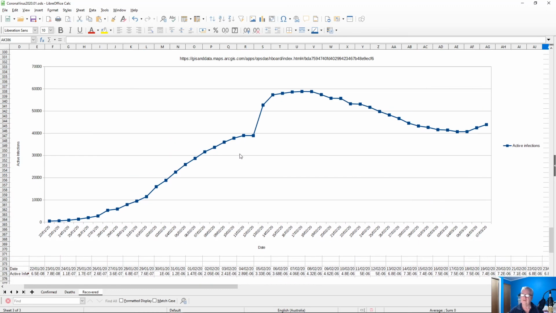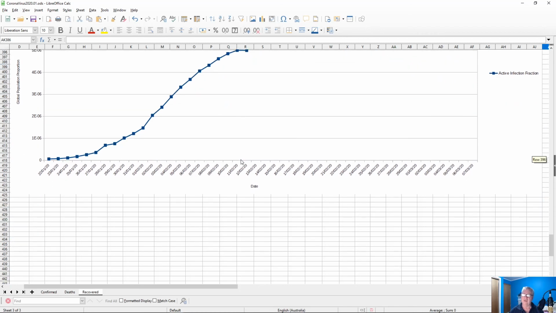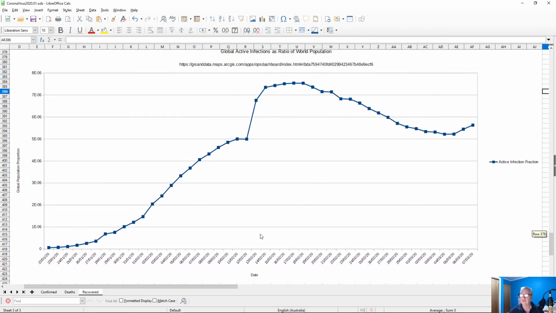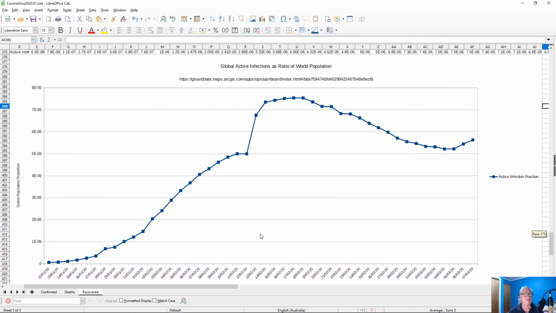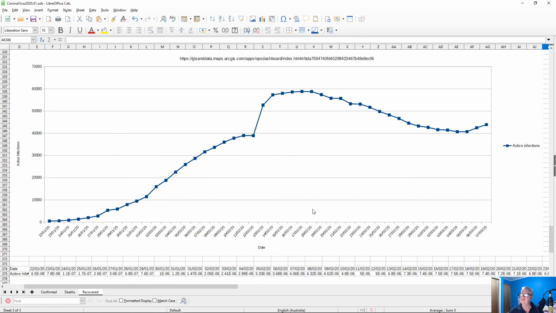Alright, I think this is probably a good time to stop. I'm not sure how much more I can get out of this data. Maybe in a week's time I'll come back to it and see what else we can do. If anyone has any questions, just drop them into the comments below, and we can see where we go from there. I think it's going to be quite interesting to continue to explore this data.